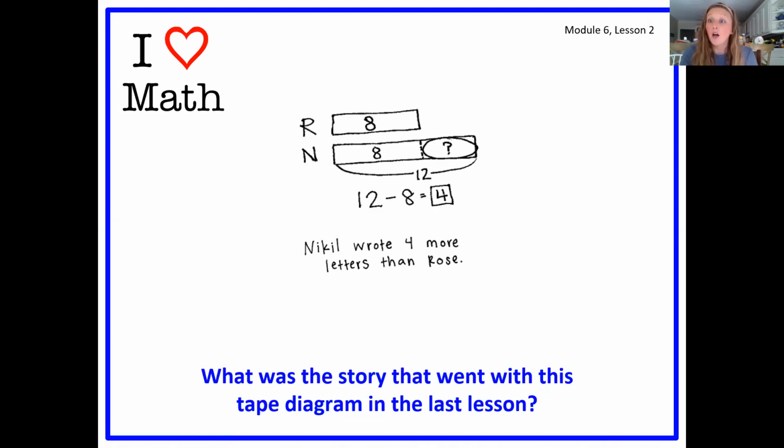All right. Oh, I remember. This was the one where we were comparing how many more letters Nikhil wrote than Rose. And I can remember that just because I can see the work, and the work's really clear. There's labels, and they have a really good word problem, a number sentence, so that I can see what the mystery number was. And they found that mystery number of 4. And Nikhil wrote 4 more letters than Rose. A complete sentence really helped me get my brain on track. So now that you can see a good picture of a tape diagram and our word problem, go ahead and see if you can get ready with me for today.